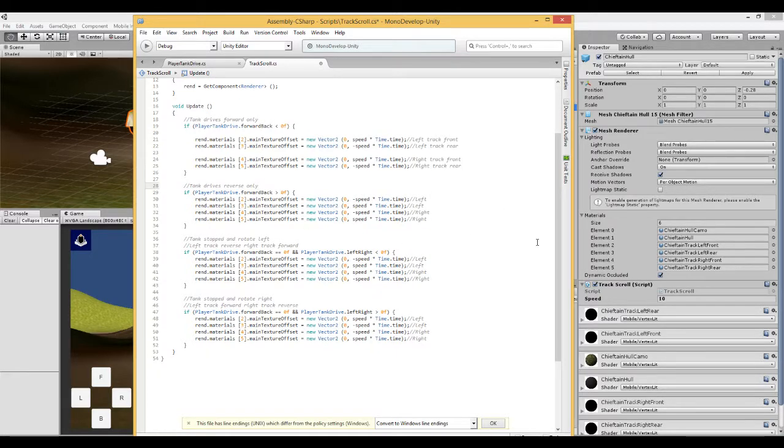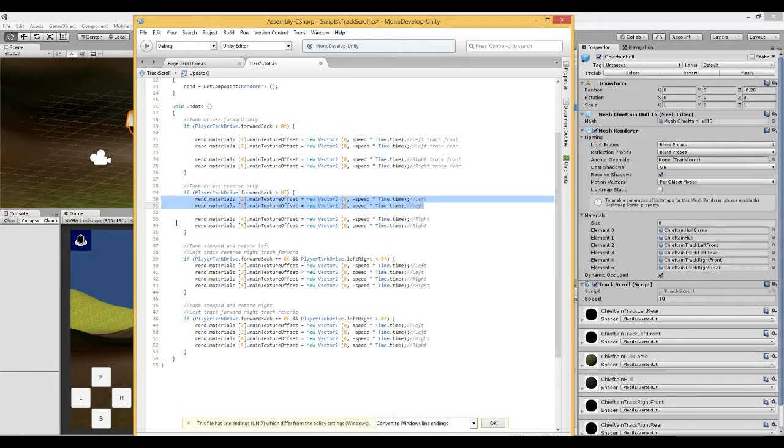Now, in this second situation, the tank drives in reverse. It says if the player tank drive dot forward back is greater than 0, which means it's going backwards. The player wants the tank to go in reverse, because it's greater than 0. Then we're going to separate out again.